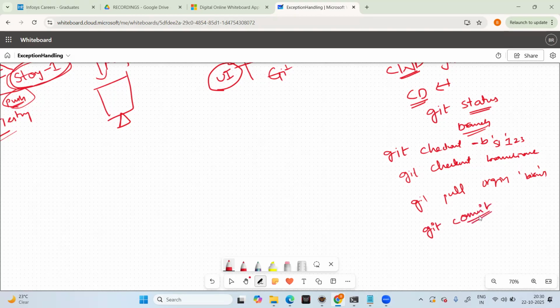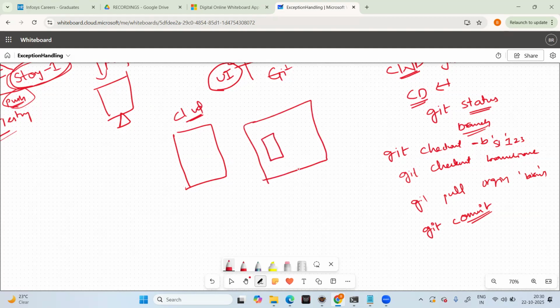Git commit means, for example, how Git works is like this: this is the central repository that is hosted on the cloud, the official Git cloud. Then in your machine also, whenever you download Git Bash, a local repository will be created. This is your laptop-specific repository. This is the central repository. This is the local repository. Commit means you are doing the changes, so then it will identify whether there are any changes between these two or not.